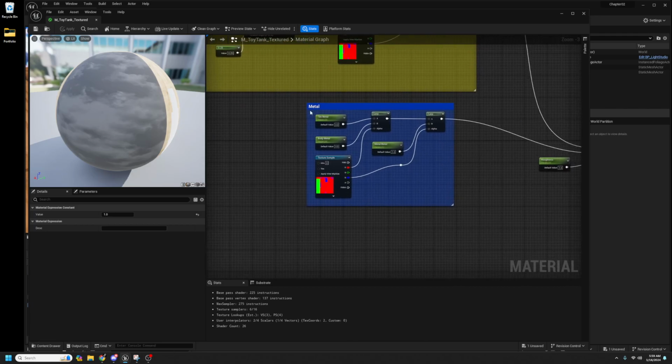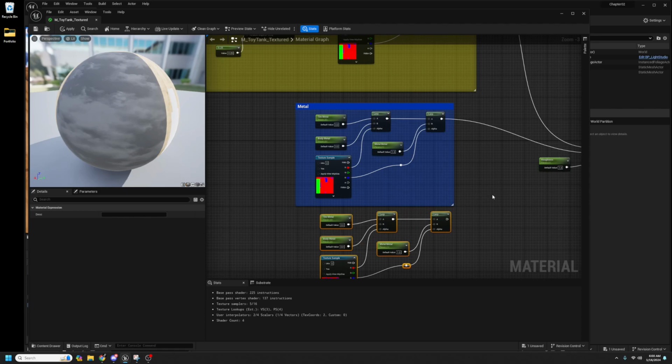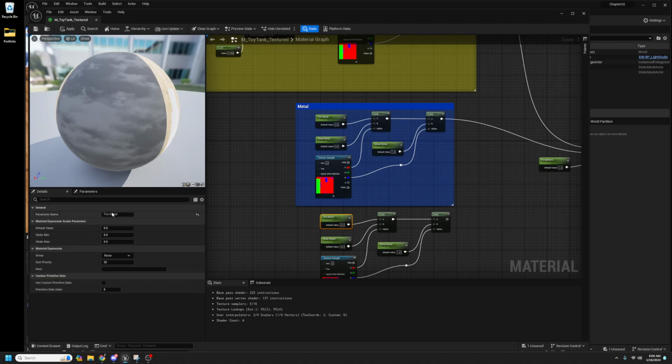So we could select these, copy paste, and we would just need to change the name of this to tire roughness, body rough, and then metal rough. Take this one out.